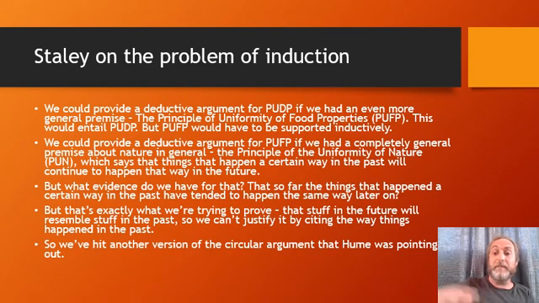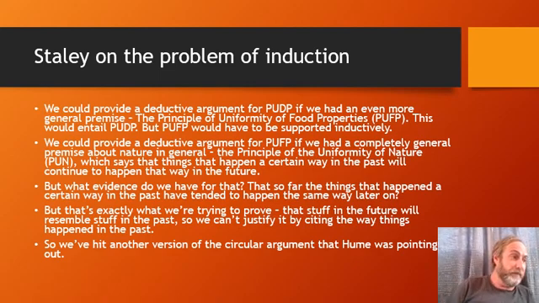Now, you might think we could have a master premise called the principle of the uniformity of nature, right? And this says things are always going to happen in the future more or less the way they happened in the past. Things fall towards the Earth at 9.81 meters per second squared. They always have, and they always will. And now you could turn any sort of inductive argument into a deductive argument. So I could say, well, I have observed that black cats all like cat food in the past. And so given the principle of the uniformity of nature, all things observed in the past will tend to continue in the future in the same way. And so I can then deduce that all black cats like cat food. And they will always in the future, and then we can predict the behavior of black cats.